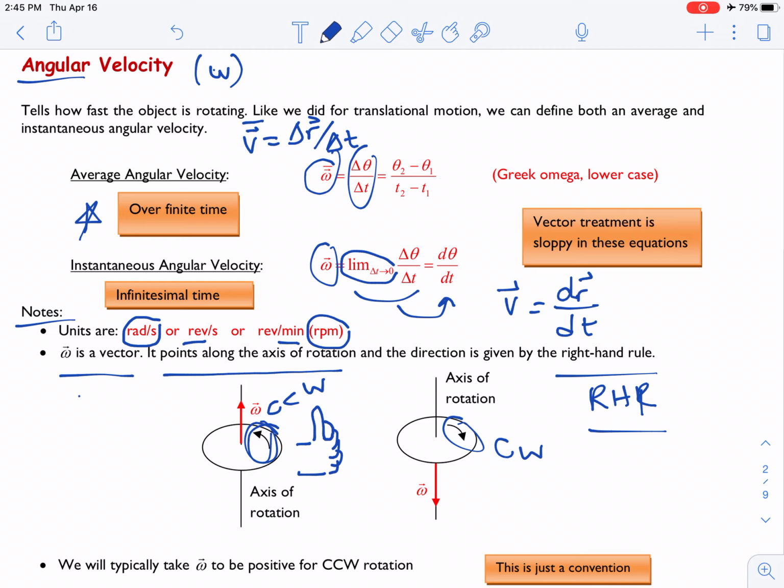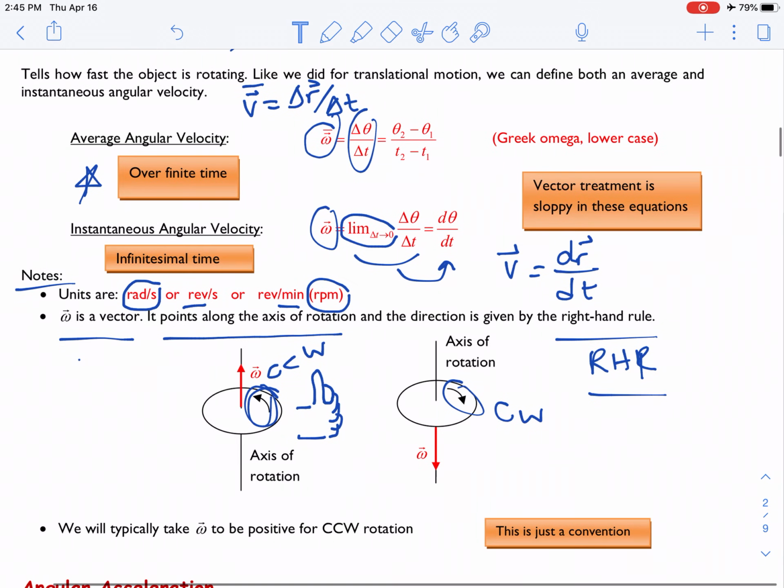There's a lot more coming up with the right hand rule, and it's very important. But right now, what I want you to relate is counterclockwise is coming out of the page, right? If the page is rotating in a counterclockwise direction, that also means the same thing as coming out. And going in is related to clockwise. Okay, and you don't need to memorize this, you just need to use your right hand.